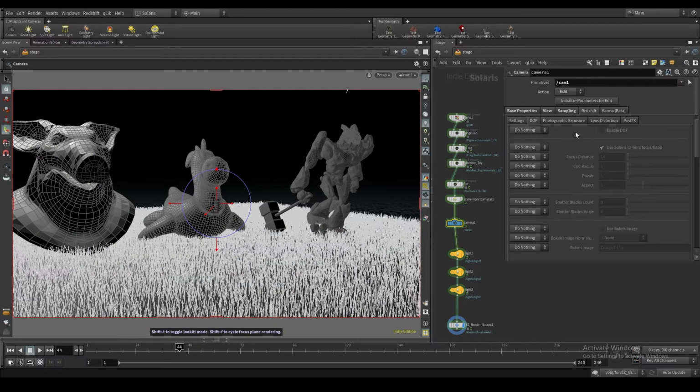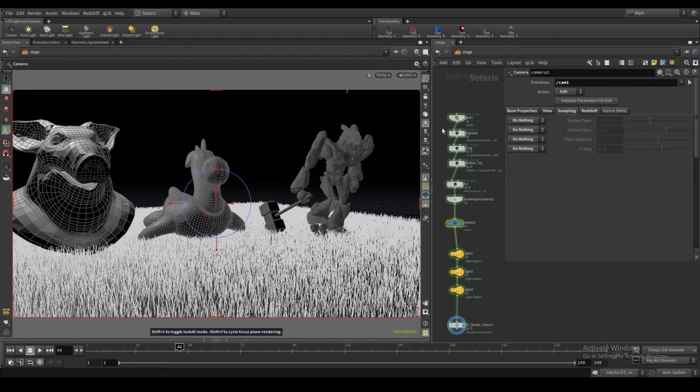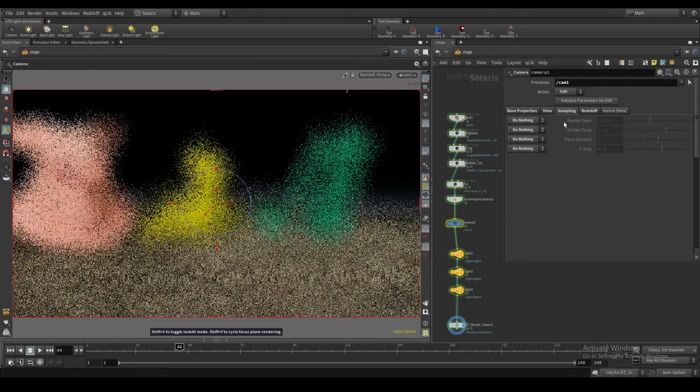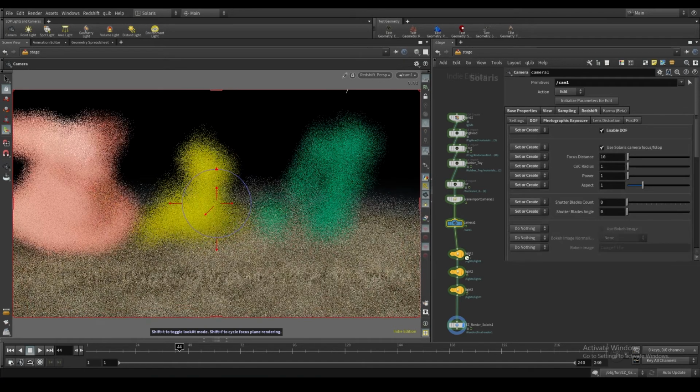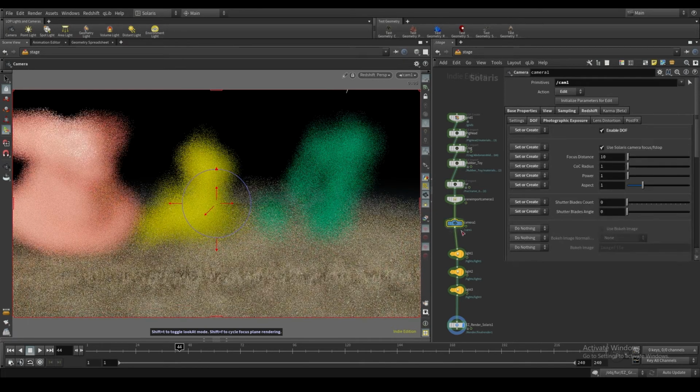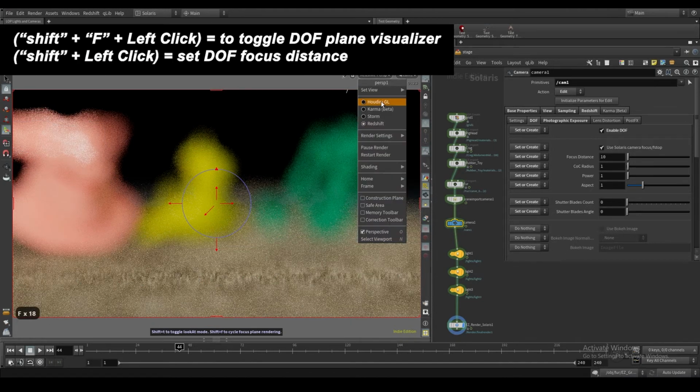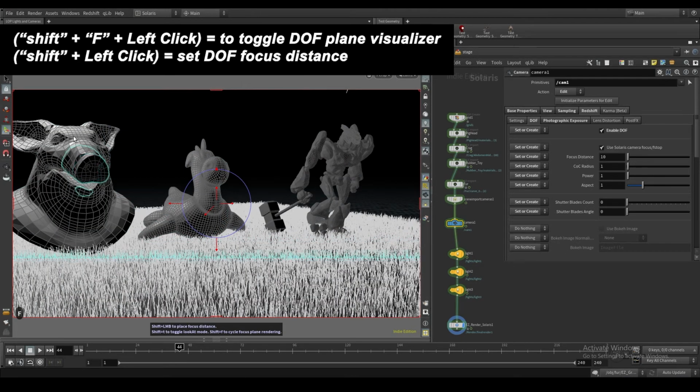So in here, you can turn on the depth of field. It's the same as the object level stuff. You just have to switch this set or create switch on. If you have all these set up, then you can turn on all the other stuff you're used to: sampling, f-stop, all that good stuff. And there should be depth of field. You can also, if you want to set the depth of field in the viewport, with this selected, press Shift F and select meshes. It might work faster if I'm in just the viewport. Just hold Shift and click. So I like the depth of field there.